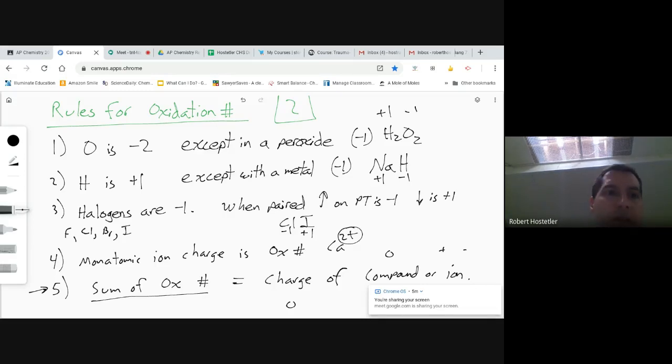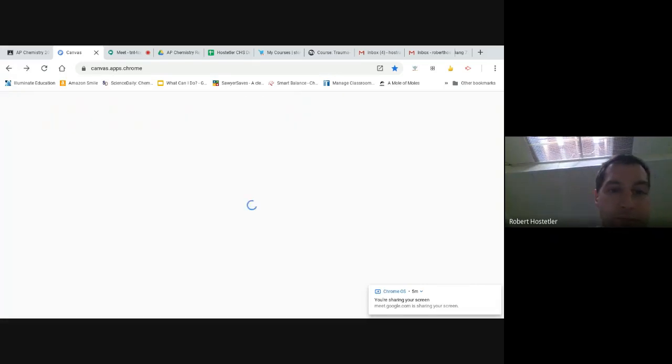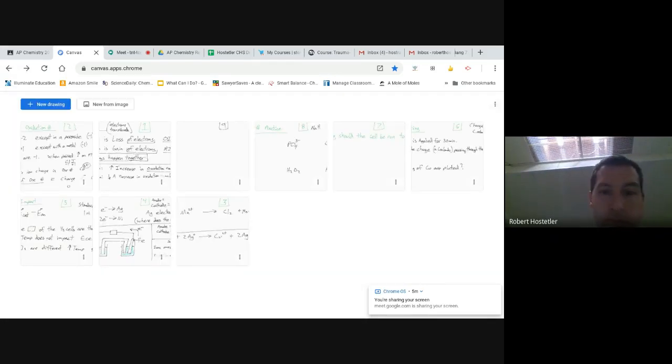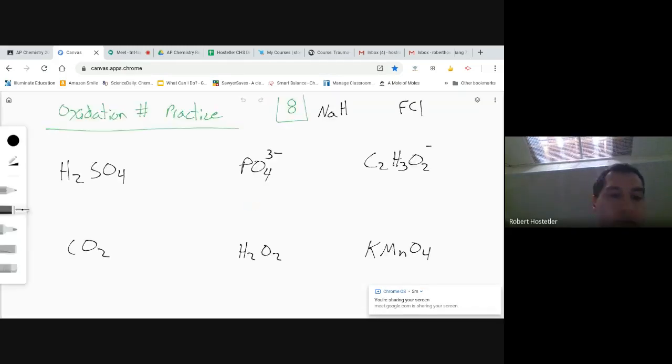So I think I have some of these. Let's skip to those and see if we can practice writing some oxidation numbers. Okay, so if we have a neutral compound, remember we're going to track a couple things. We're going to track the oxidation number, and then we have to take a look at the total just so we can use that last rule, because we know, like here, if it's neutral, that the total has to add up to equal 0.